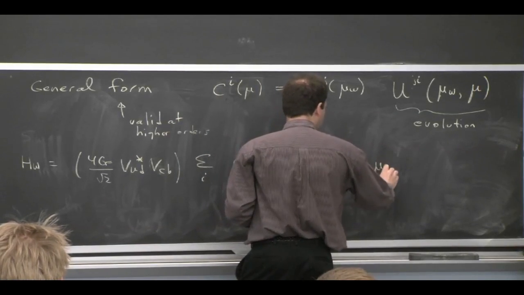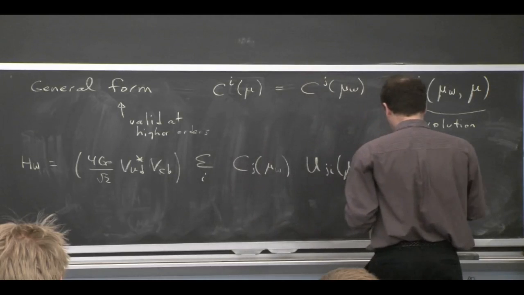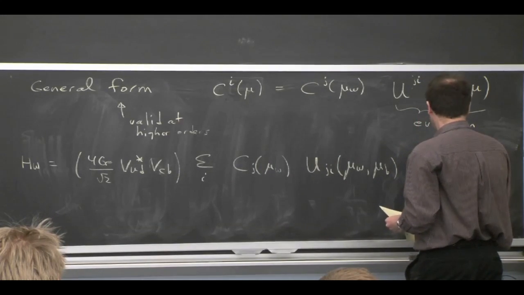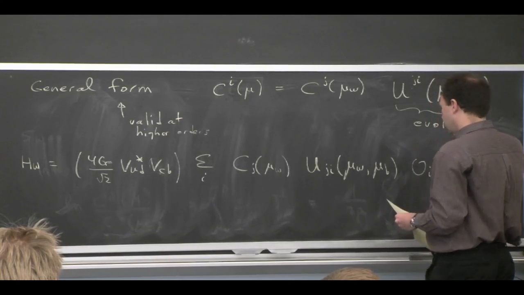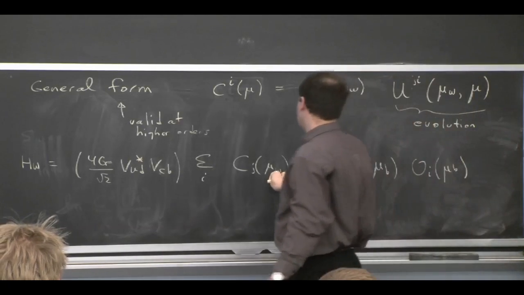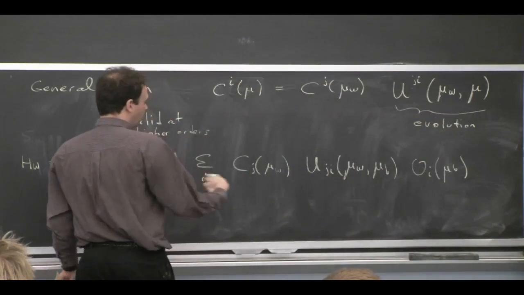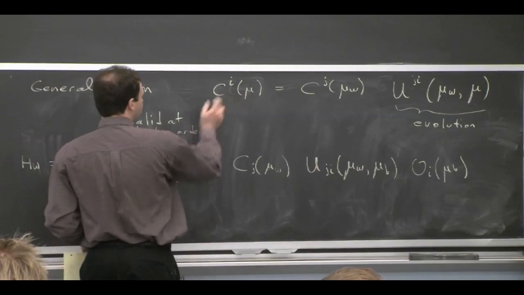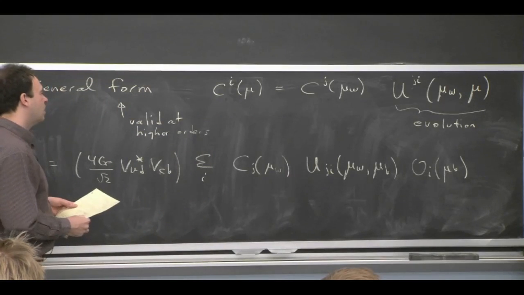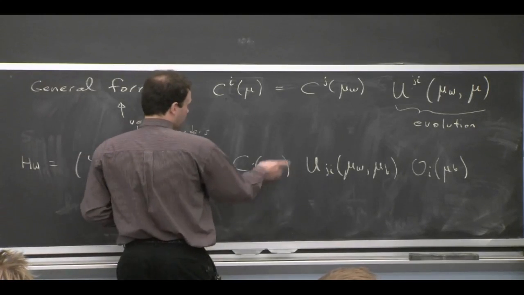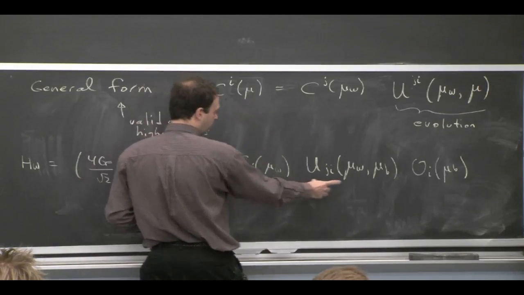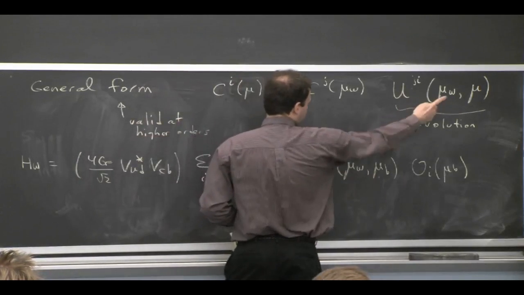And let me call this scale that I was calling mu a minute ago mu_b, just to remind you that it's a scale of order m_b. So previously we had the coefficient and the operator at the same scale. But now using this equation, I can move the coefficient to a different scale. And so let me think of sticking this equation in. And then I have mu_W. I've called mu equals mu_b. So now this is mu_W, mu_b.